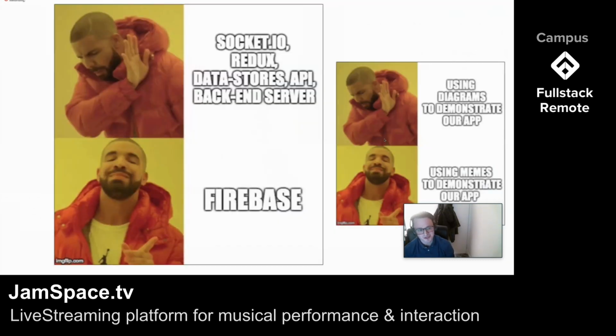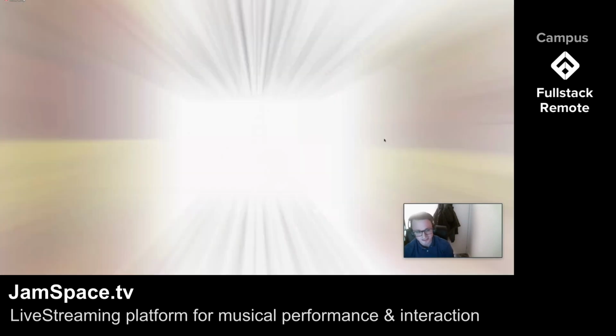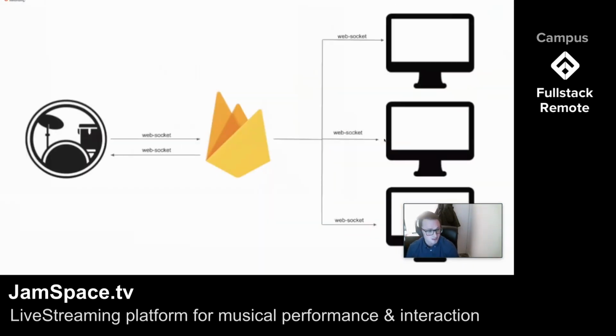So Drake first shows what would normally go into real-time updates we saw during the OP stream without Firebase. These things include socket I/O, Redux and data stores, API routes, and an entire backend server. Firebase completely eliminated our need for all of those. Firebase sends us new data in real time via WebSockets.